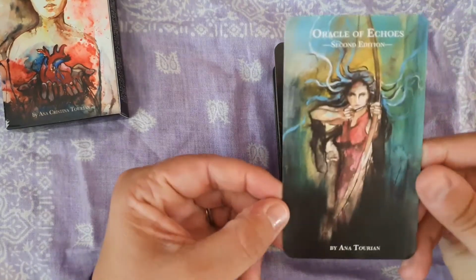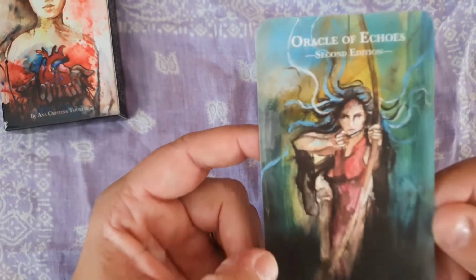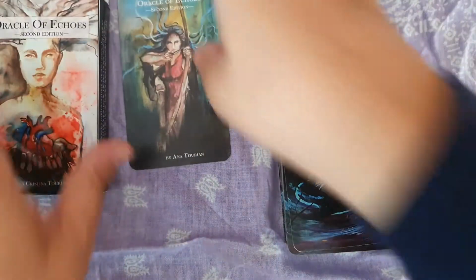It comes with a title card with this beautiful picture on. Oracle of Echoes 2nd edition, and this beautiful kind of archer on. And then you've got the tuck box.